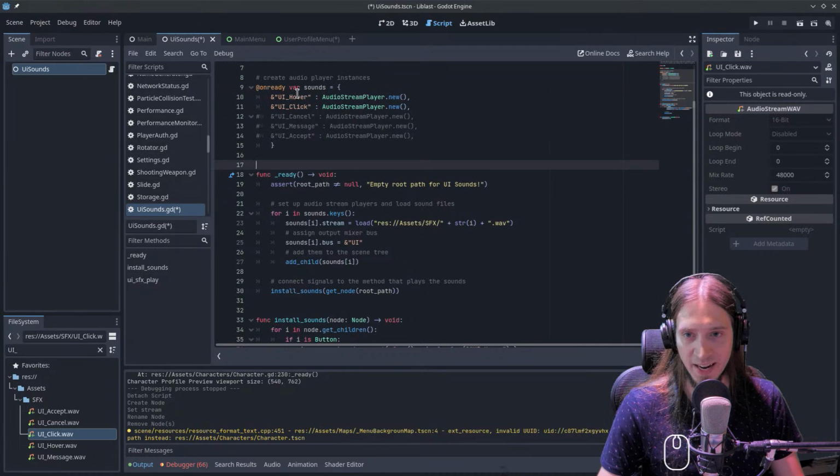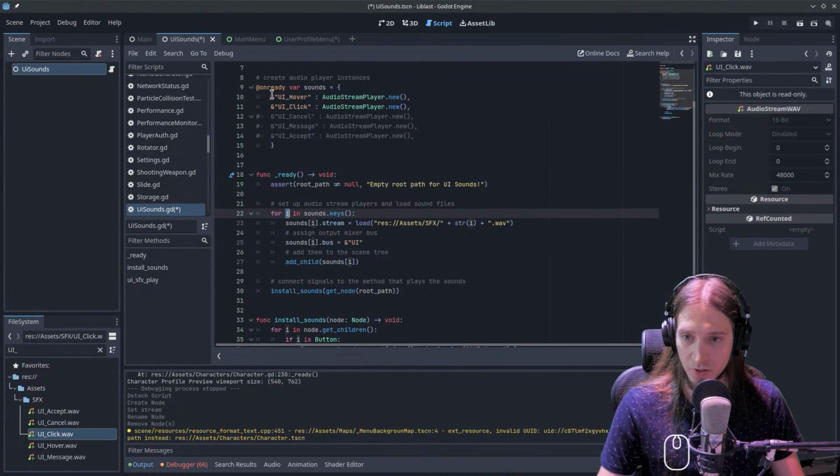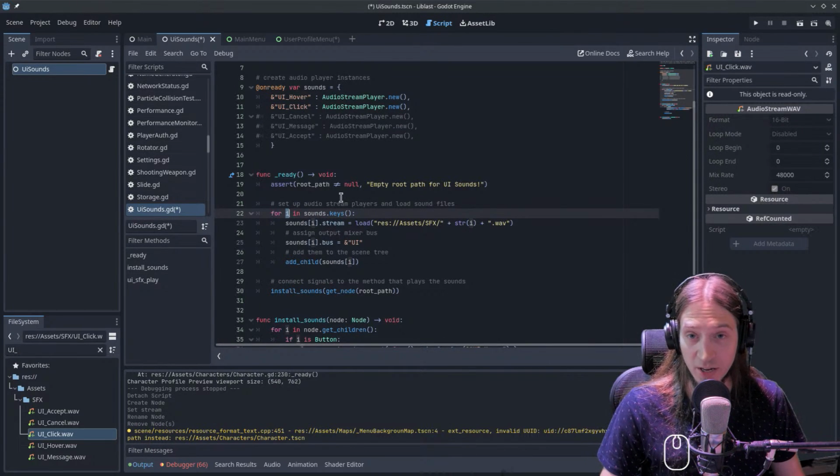I don't want that because then I don't know what I should assign there. We're going to use the string names to load appropriate sound files into the audio stream players. So we're going for every key, so the string name in our dictionary. There are 2 right now, but we can have more.